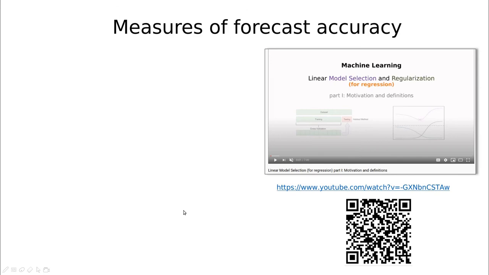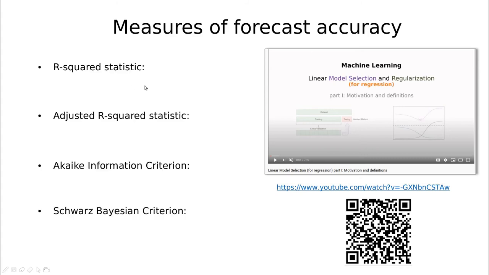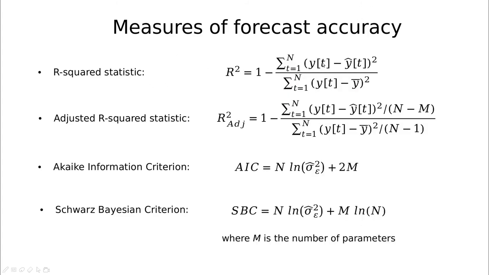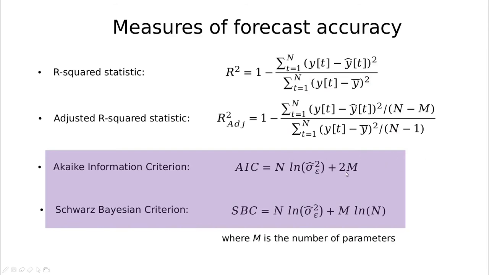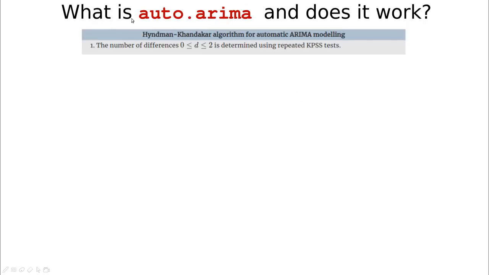Finally, let's discuss how we can compare different models, since ARIMA and other methods will each suggest something different. We can use several accuracy measures: the R² statistic, which is one minus the overall variance ratio; the adjusted R², corrected by the number of parameters; and the AIC and BIC information criteria, which minimize prediction error while penalizing for the number of parameters. You can go back to the earlier video to learn more about them.